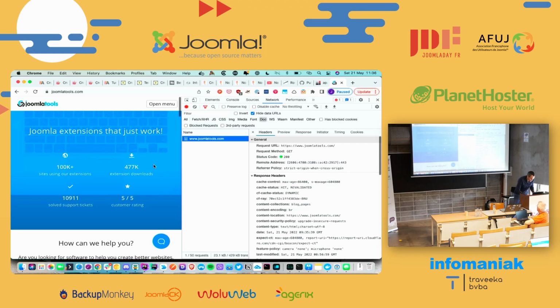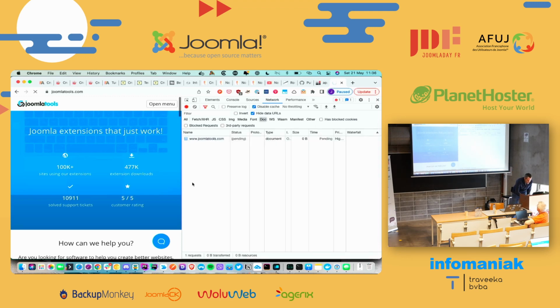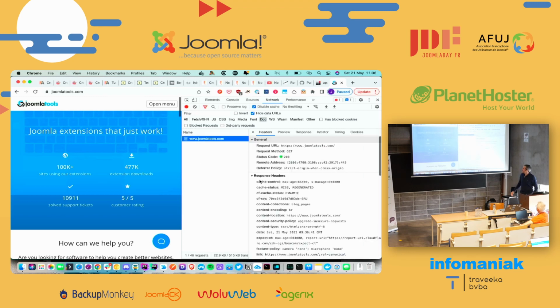If I turn on disable cache, and I do this again, then it's going to take a little bit longer. Now it takes 1.2 seconds because Pages now needs to go over all the collections, see that they're fresh, get all the data, and then render the page. Takes a second. It's a little bit slower. That's okay. It can be slower because it's cached. Now Pages will say, the cache was missed because you told me to do that, and I have regenerated the page for you. This page is now back in the Cloudflare cache.